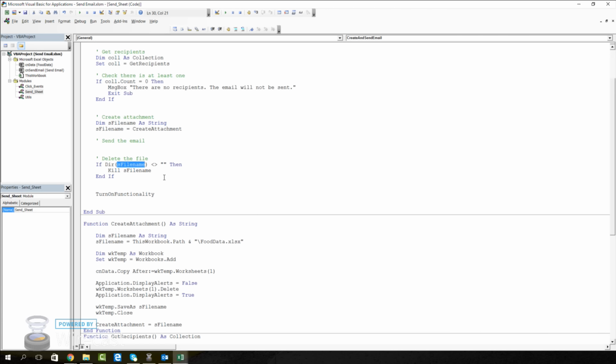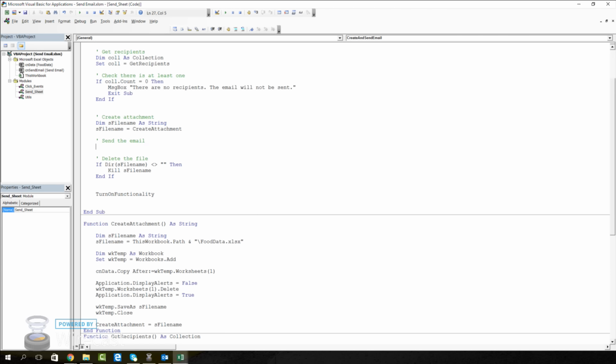Now we could put code in here to raise an error if it doesn't exist. But when we're testing, sometimes it won't exist and sometimes it will, so it's handy to put this code in so that we're not always getting stuck. Sometimes we might stop before it creates it, and then we might move the code along. So it's just handy to have this code in.